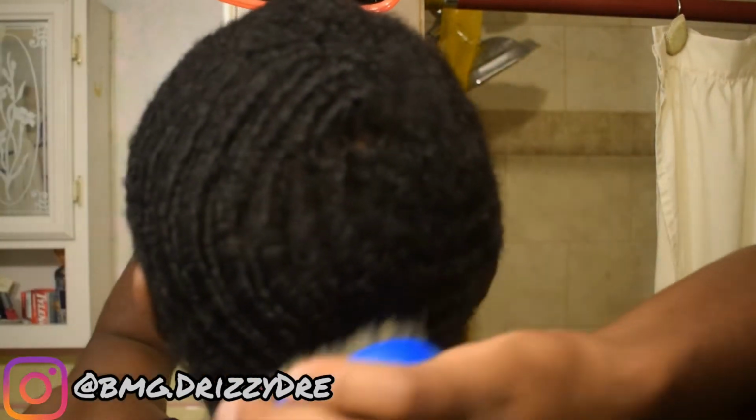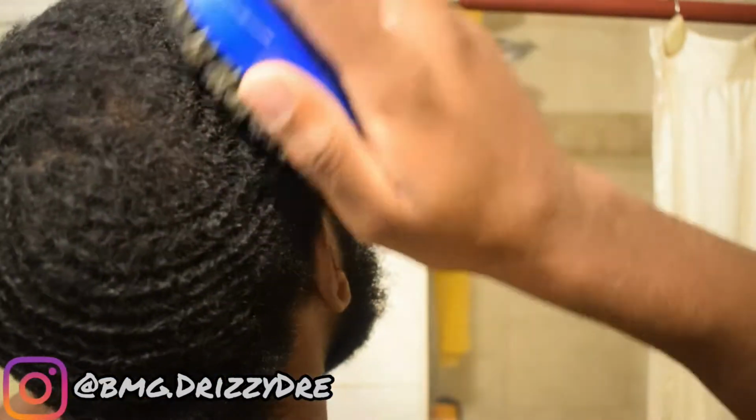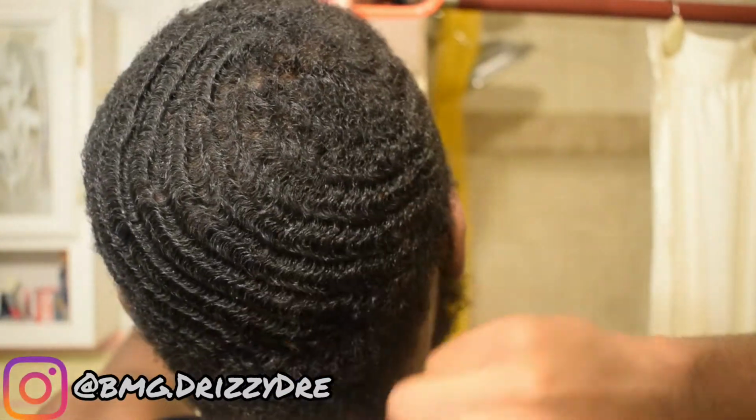Second thing you want to do is to use a hard brush. Now I'm using a hard curve brush just to fix the flow of my back waves. As you see how my pattern flows, it flows from the crown. And every waver should always start from the crown whenever they brush.